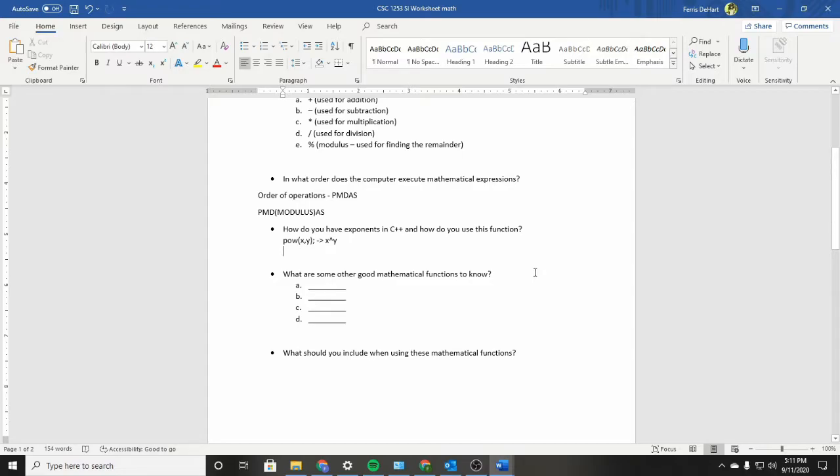So the next question is, what are some other good mathematical functions to know? Alright, so we got absolute, right? To take the absolute value of a number. It's just ABS, open parentheses, close parentheses. Then we got square root. So it's going to be SQRT, open and close parentheses.